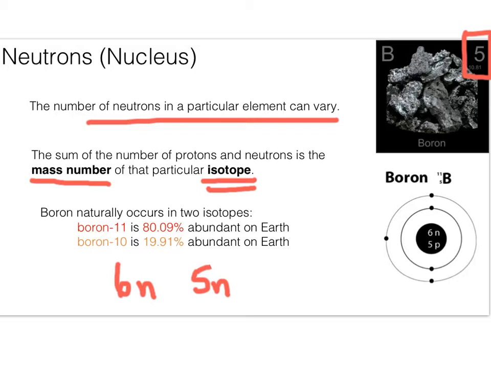Now on Earth, boron that has 6 neutrons and 5 protons, or we say 6 plus 5, 11, boron 11, is about 80% abundant. So if you go to any particular borax mine or any particular store and you buy some boron, which you can do, about 80% of the atoms in that particular borax mine deposit should have 6 neutrons. You alternatively can have 5 neutrons and 5 protons. So 5 and 5 is 10. So boron 10 is about 20% abundant on Earth.